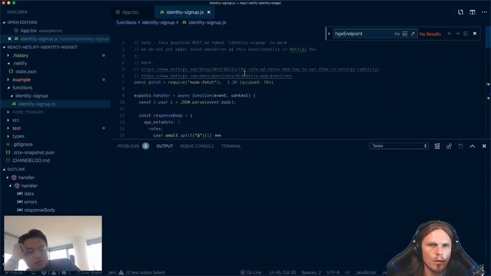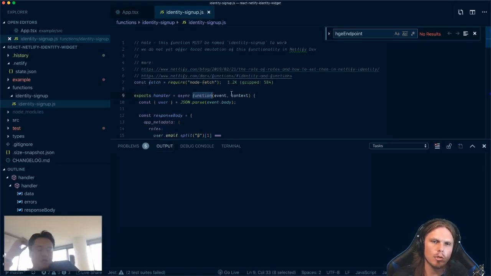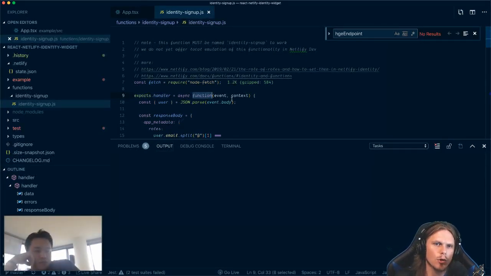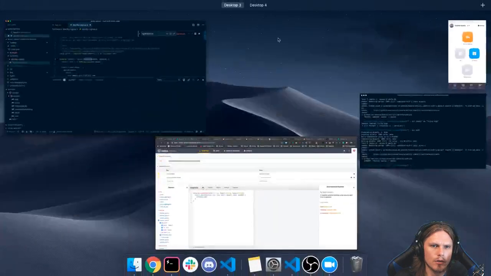Basically it's supposed to be pretty straightforward: you pass to this function a mocked event and context that you can mock, let's say from JSON or YAML. That can be a cool thing, because then you can mock not only sign up in general, but every async serverless function.